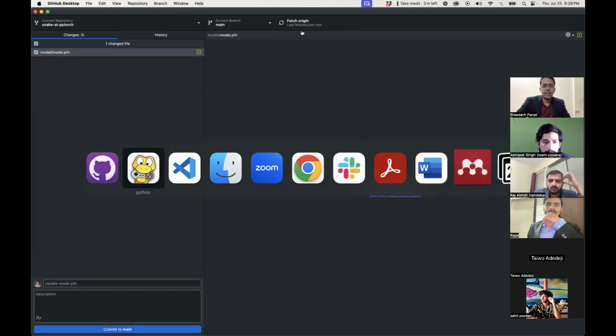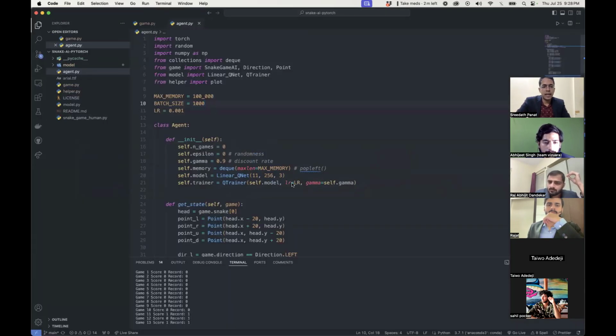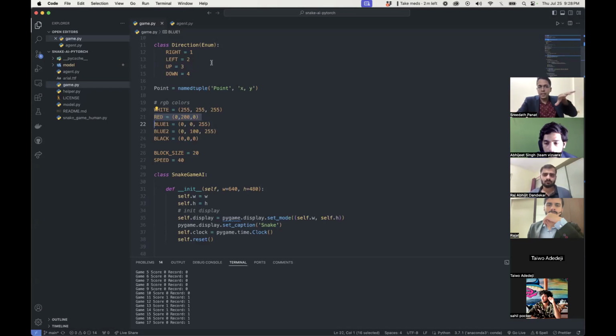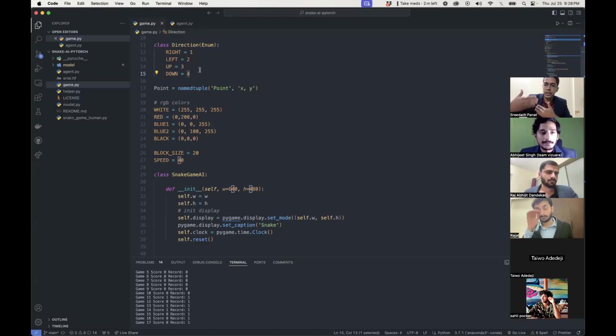Guys, please remember the main change that I made. The only change that I made was in this game.py, the code for this line number 21 red was 200.00. This was how it was in the original. So if, without doing a commit, we fetch, it will remove everything that we worked on basically. Although these files, game.py and agent.py, are saved locally, it will be gone. So it's not a matter of whether this file is Control S saved or not. It's more about whether those changes that you made and saved, are you committing to those changes or not, right?